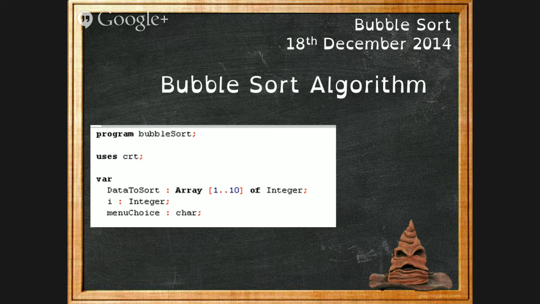We're also going to have I, which is an integer, and menu choice. That's a char, and that allows us to actually go through our for loops, and it allows us to choose, sorry, it's a case statement, it allows us to choose what it is that we want to do. That could be, do you want to enter the data? Do you want to see it? Do you want to sort it? And do you want to see it again? So actually we only need 3 procedures for that.